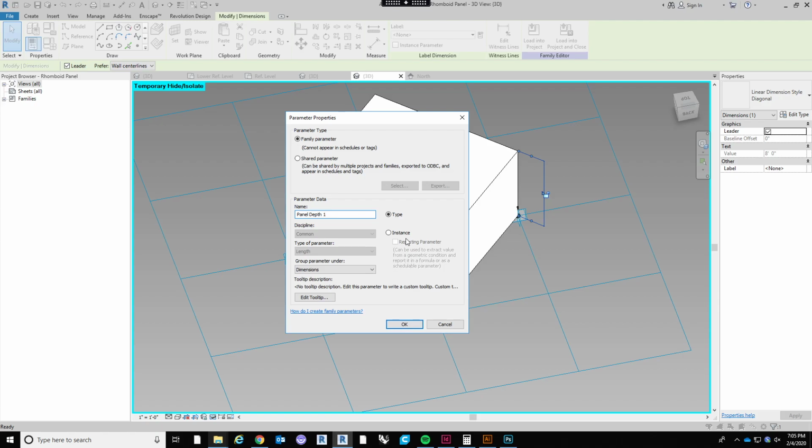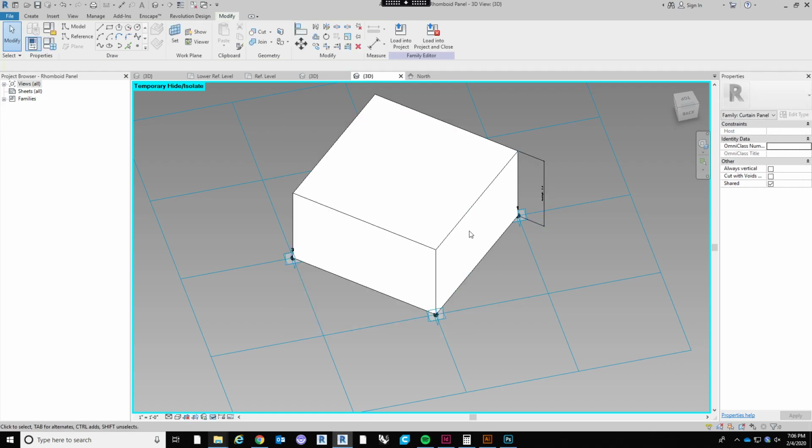Very sneaky. Let's do instance. Just hit instance for right now. Figuring this out as we go.